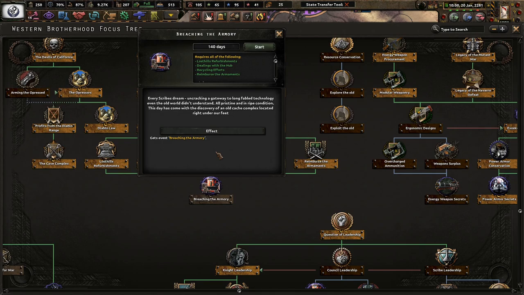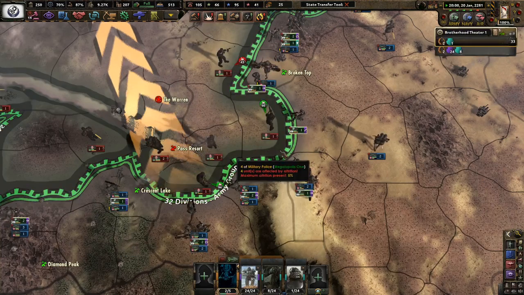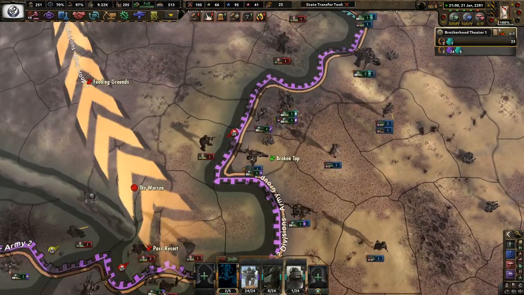Every scribe's dream, uncracking a gateway to long-fabled technology that even the old world didn't understand. All pristine and in ripe condition, this day has come with the discovery of an old cache complex located right under our feet.